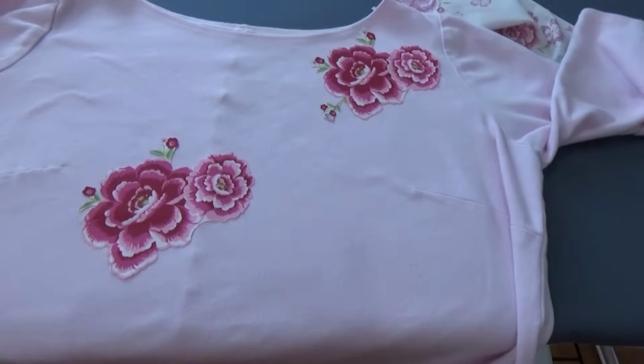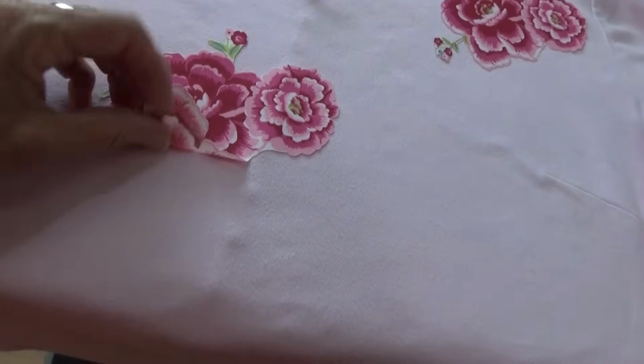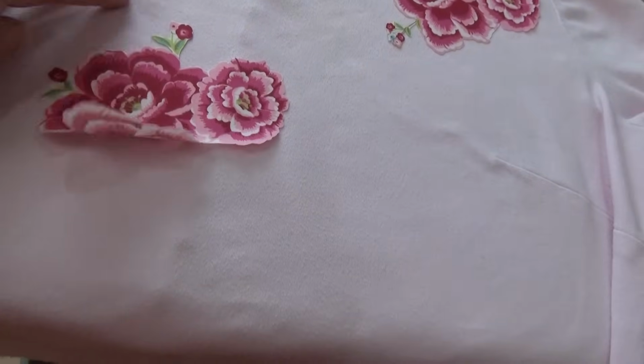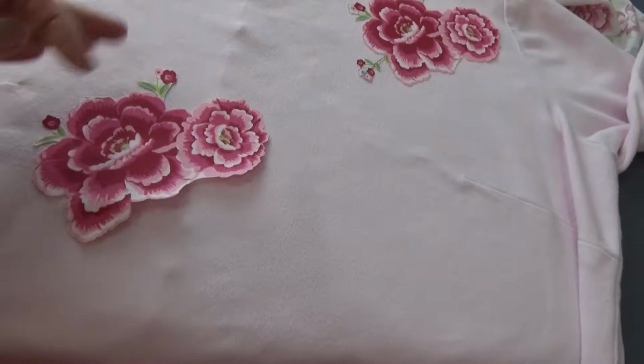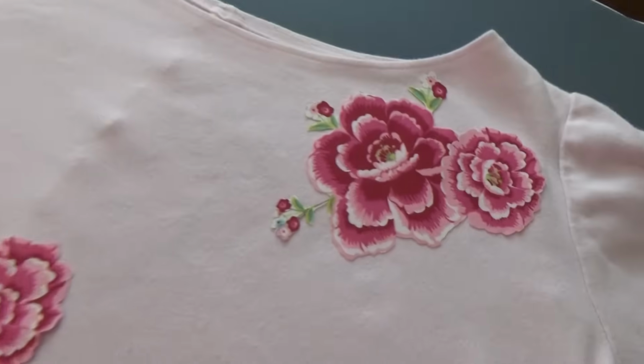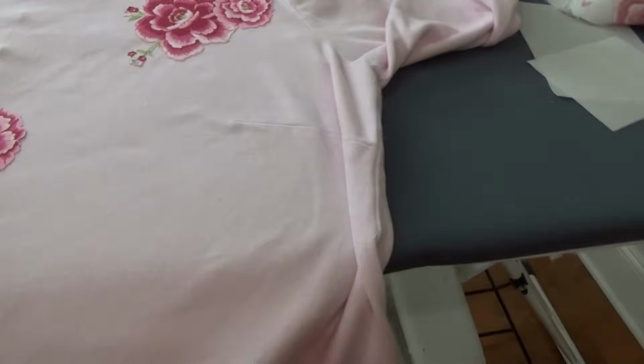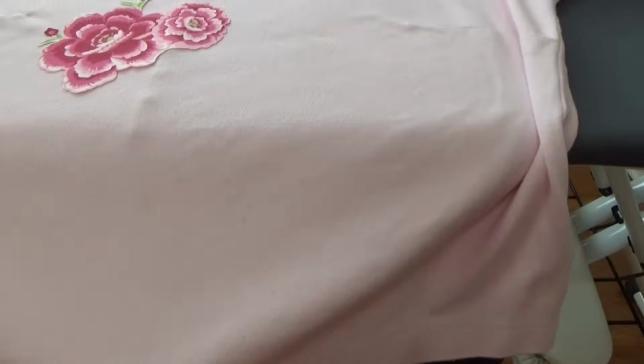So this is what I have so far. I've cut out two, and I took the paper off the back, so now it's sticky, see? And you can take it off and put it back and take it off and put it back until you iron it. So I'm going to have one more thing to put here. And I don't think the stain shows too terrible down here at the bottom, so I'm not going to worry about that.